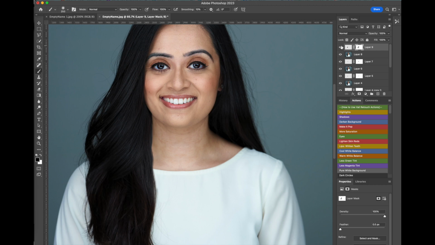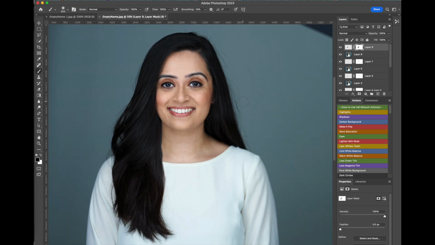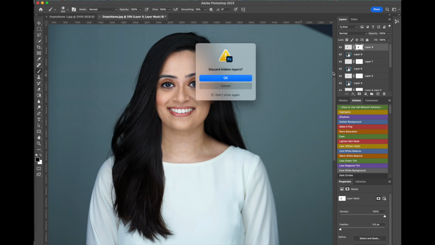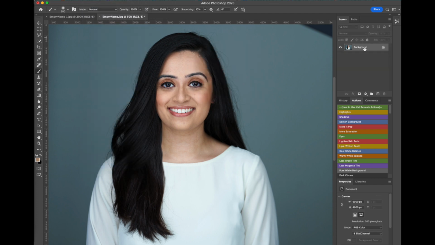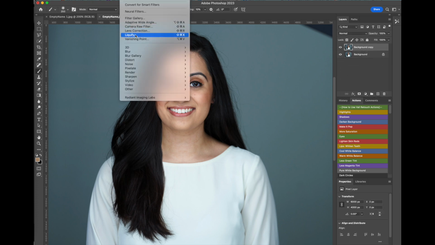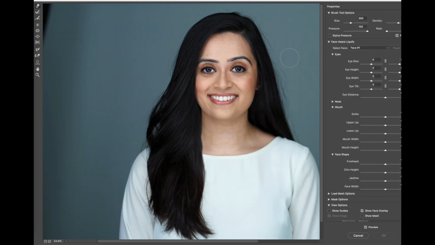And then for the other flyaways here, one trick I've found that's really great, that gives a much more natural edge, I just flattened everything because I was happy with it, is make my duplicate layer. Go to filter, liquify. And then I'm going to look and see where this edge is. I know you can't see it from my end, but I'm actually putting my finger exactly where the edge of the hairline comes, to show you. Boom, I'm putting my finger right at this area.